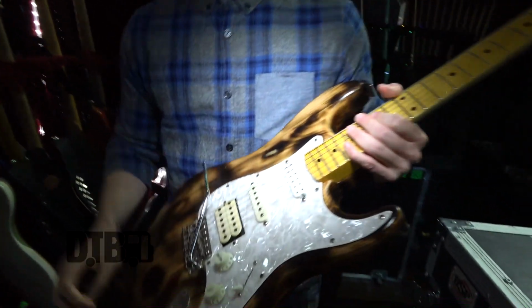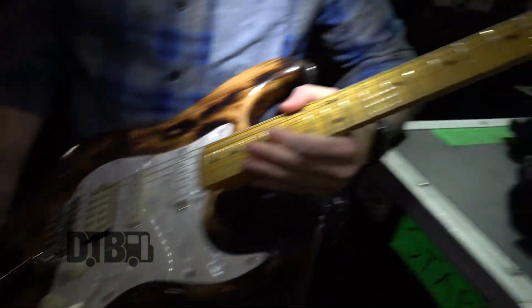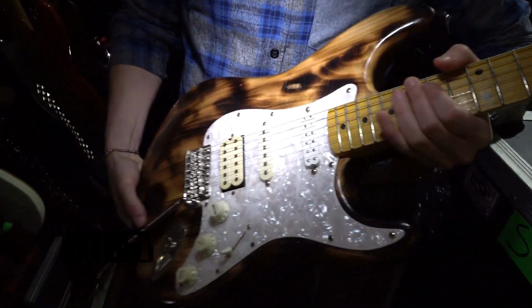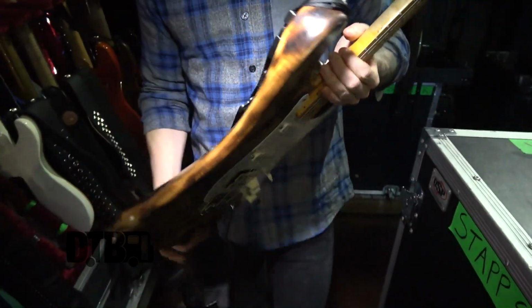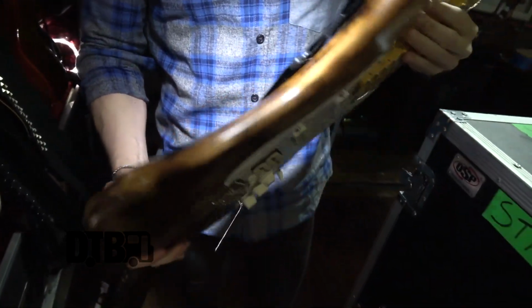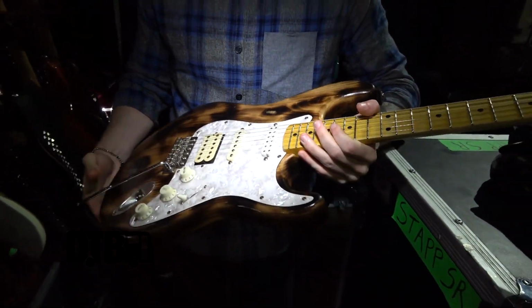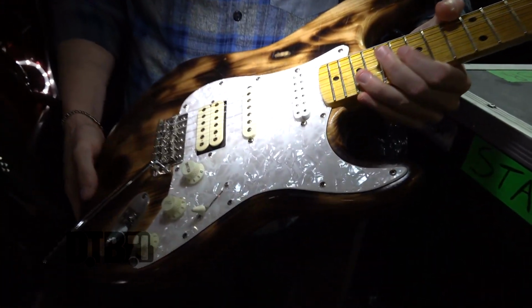Now this guy's not a PRS, but this is the Frankenstrat. Pretty much, if I was called for the Poison gig, this was what I would use. This is just completely disgusting. I lit this guitar on fire. It used to be a white guitar. And when I was, I think, 16 or 17, I lit it on fire. Put the most ugly pickguard I could find on it.